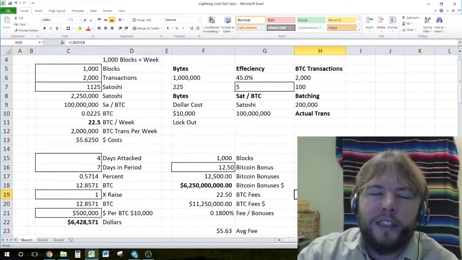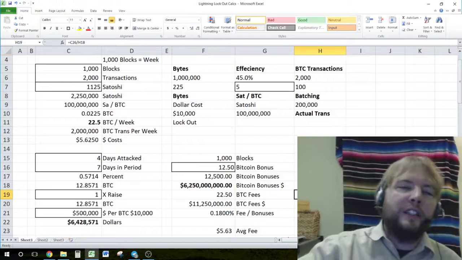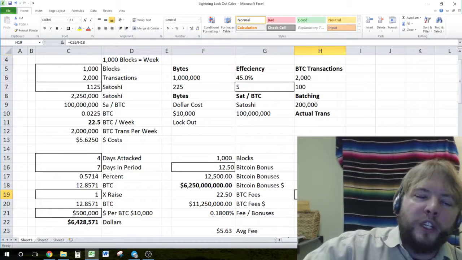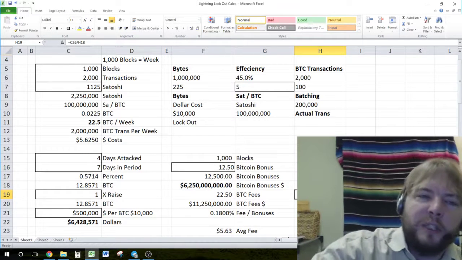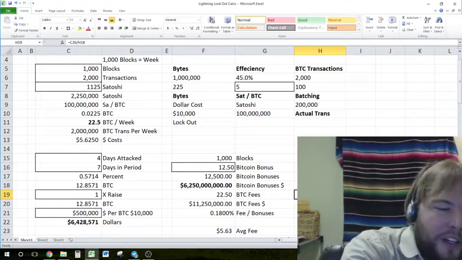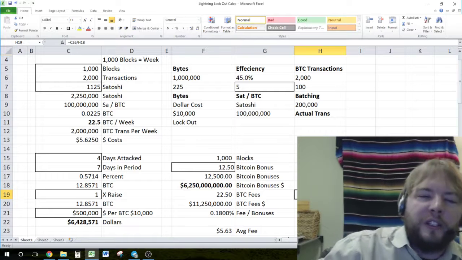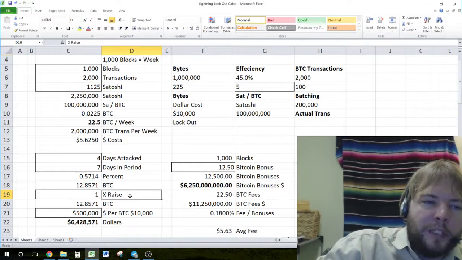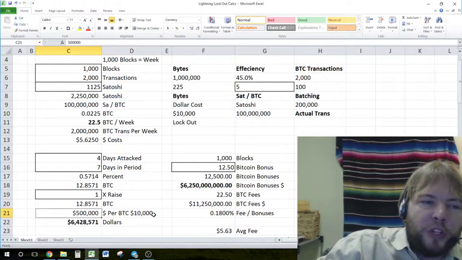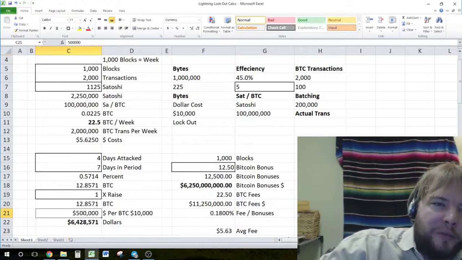So that's the thing that you want to think about in terms of the trade-offs, and there's another trade-off here that I'll mention as well. But in terms of the trade-offs between whether or not you want to increase the block size or whether or not you want to increase batching, the issue is the price of Bitcoin. It's not the current use of Bitcoin. You don't want to think about the current use of Bitcoin. You want to think about the price of Bitcoin.